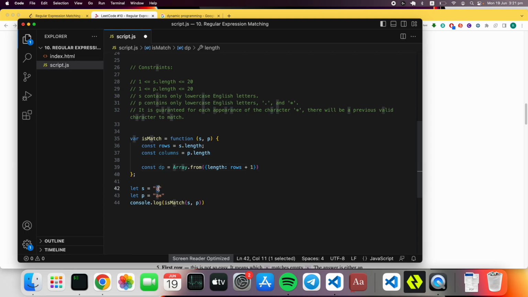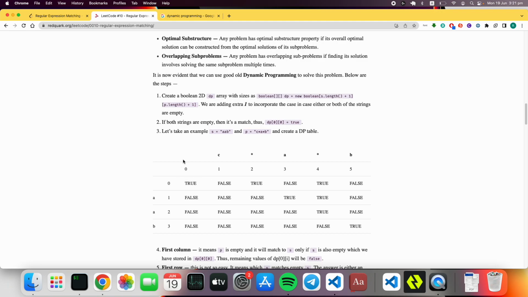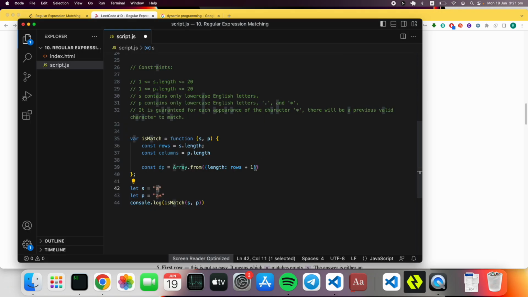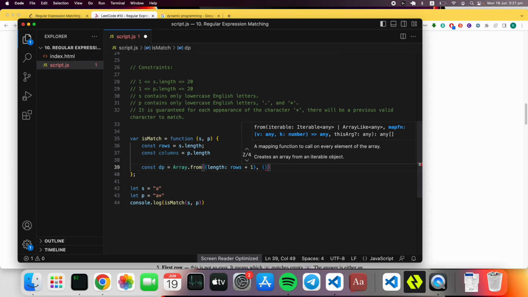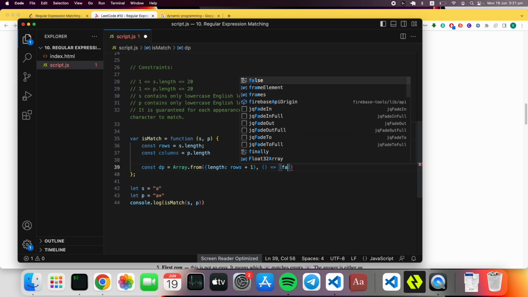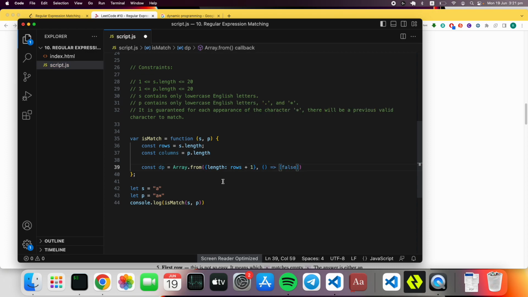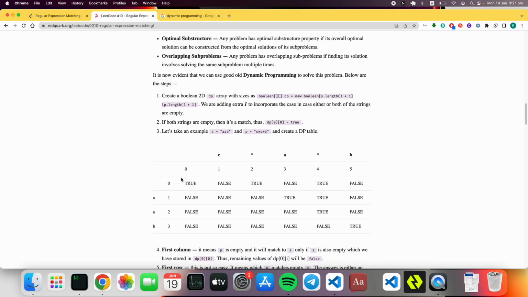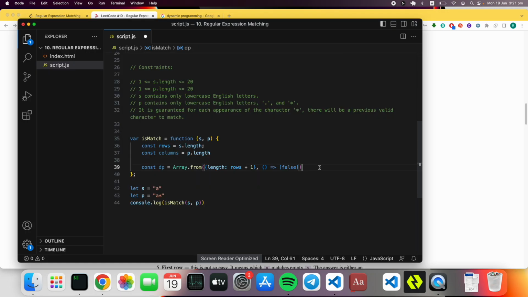Because, for example, the length of this string is only 1, but we need to have 2, because this is index 0 but we also need to have an empty string, like here. That's why it's plus 1. And then when we first start, all the cells are false.